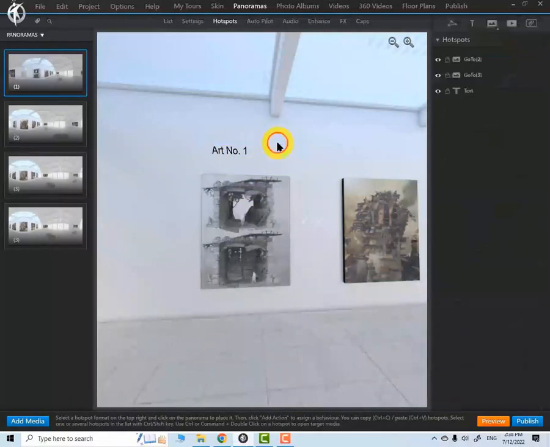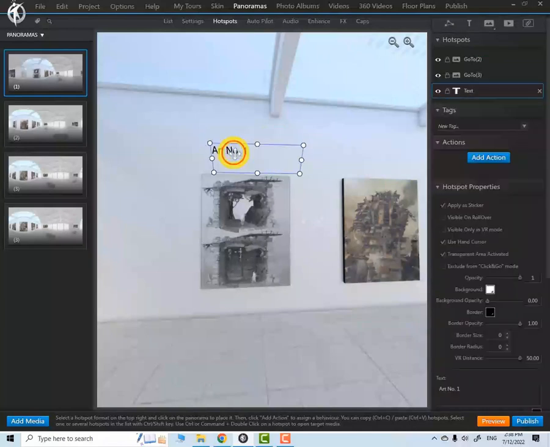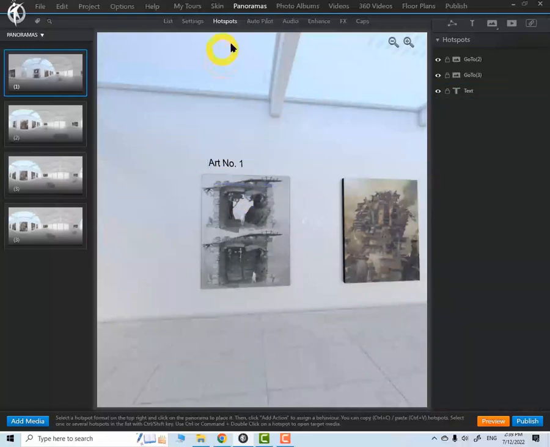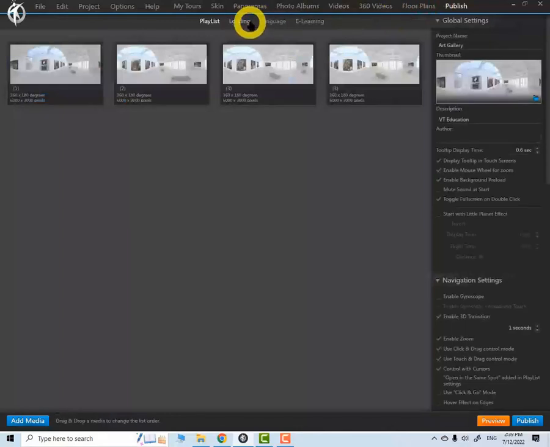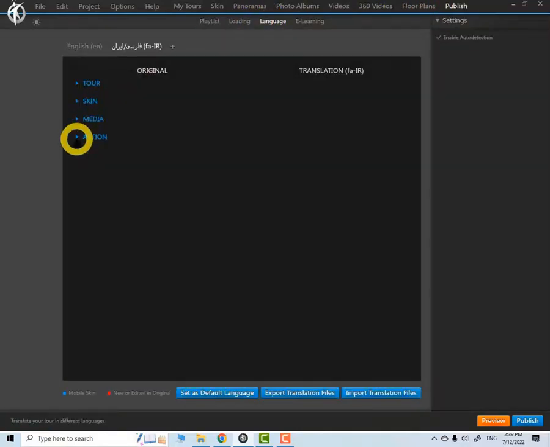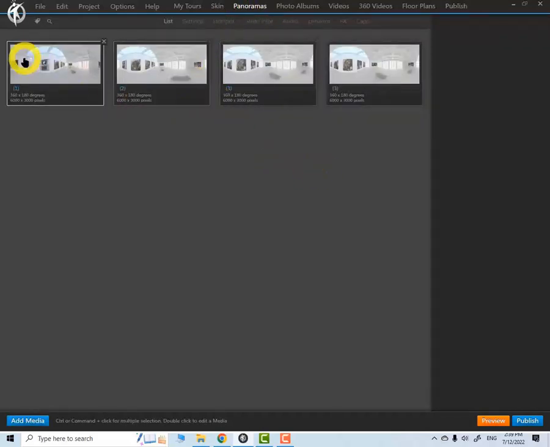But the textual content that is added as a hotspot text inside the panoramas does not change with the language switch in the language section, as you can see. In this language section, nothing appears here in the panoramas. That means the text content inside the panoramas doesn't show up here for us to translate. So we have to translate those right there.